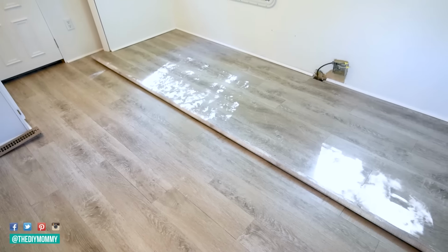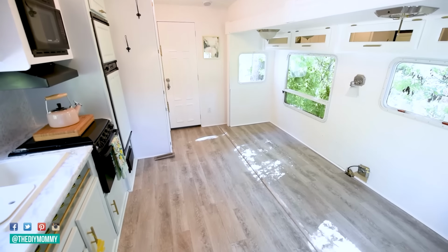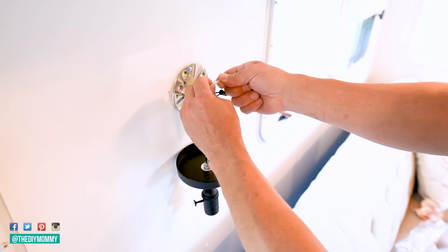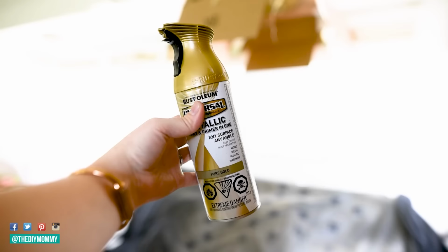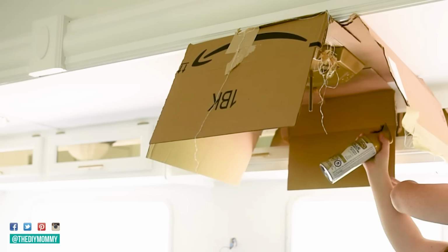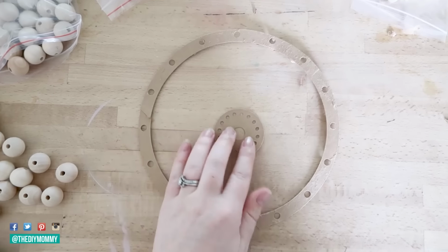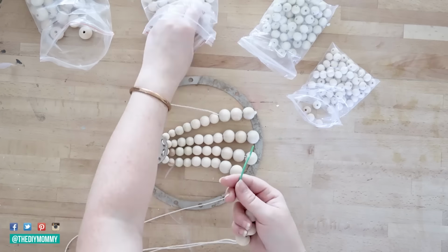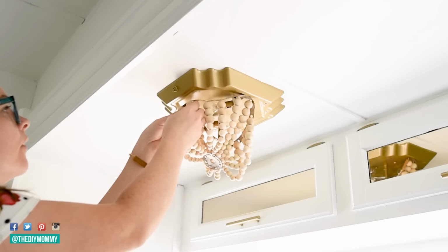So instantly with the new flooring and all the paint, this looks completely different. I did swap out some of the light fixtures just with some Amazon ones, kind of industrial looking ones. And then I did a fun DIY with the 2 light fixtures in the main area. I removed the old glass part of the light fixtures there, and then I cut out a little circular piece with my Cricut machine, did a little beaded accent, and kind of made them into boho inspired fixtures. And they're still one of my favorite DIYs in this space.